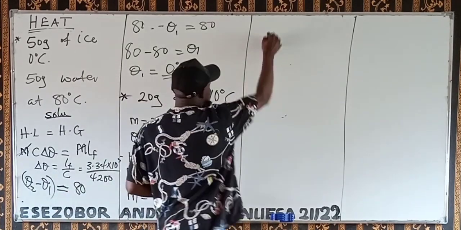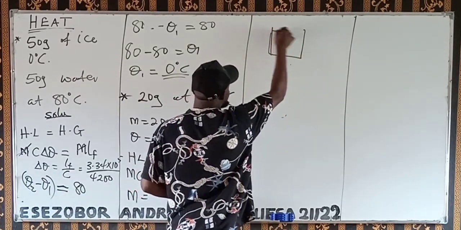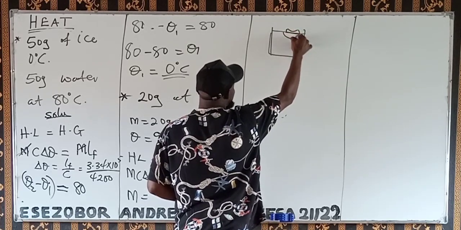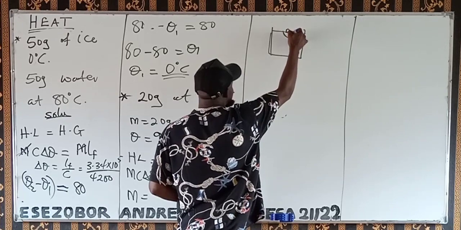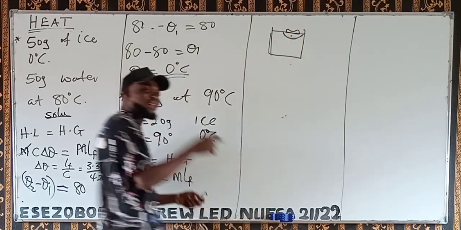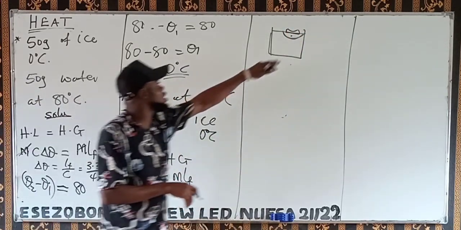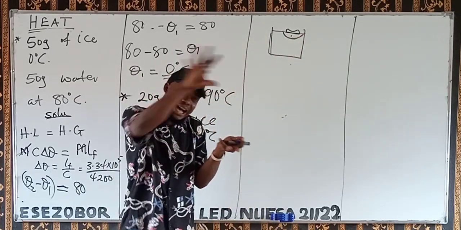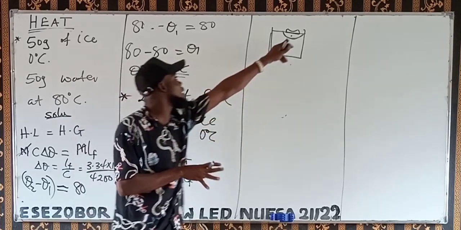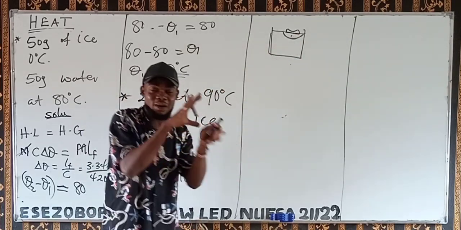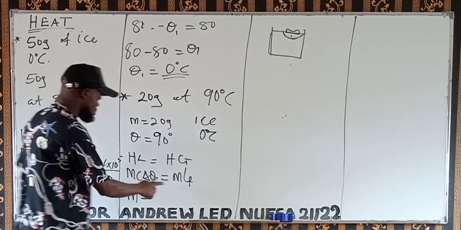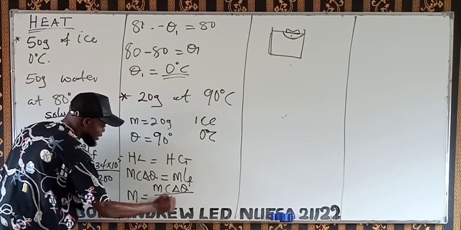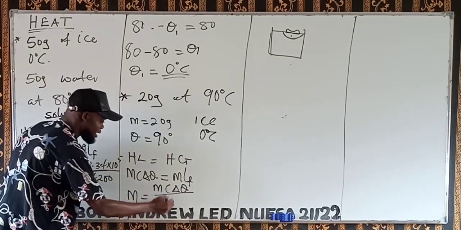Let's say you have a block of ice like this, then you put a piece of aluminium on top of it. Then this part changes to water, so this part has experienced latent heat of fusion. What is the mass of that part that will change to liquid? That is m, which is equal to mcΔθ over Lf, where the two m's are not the same.